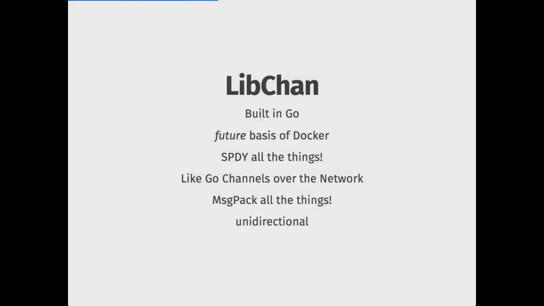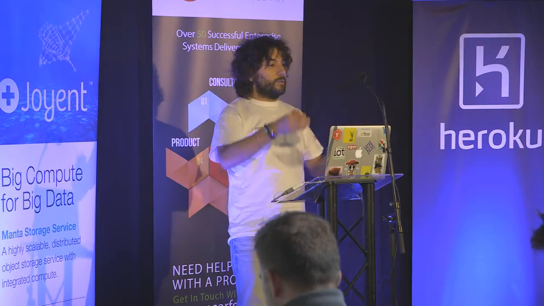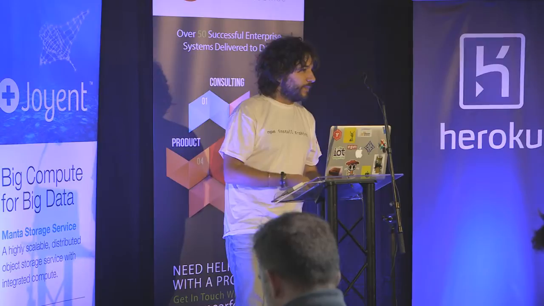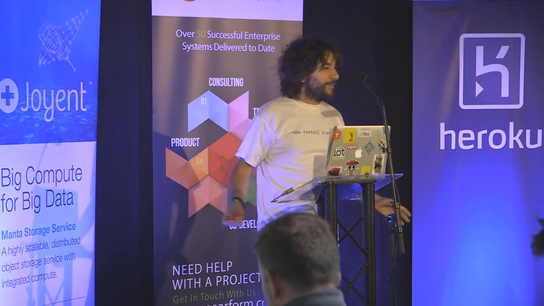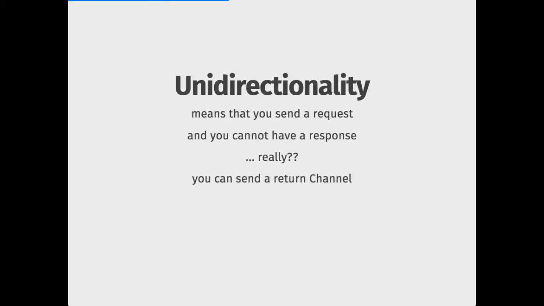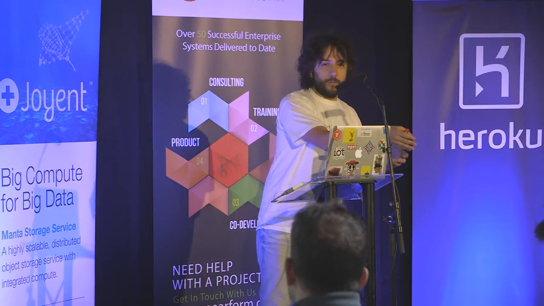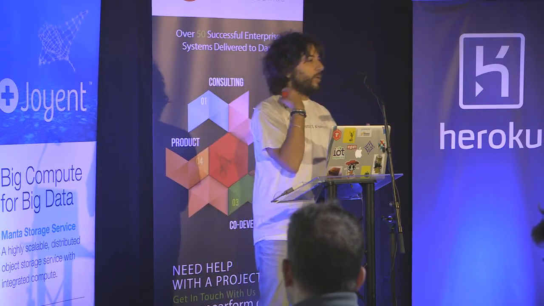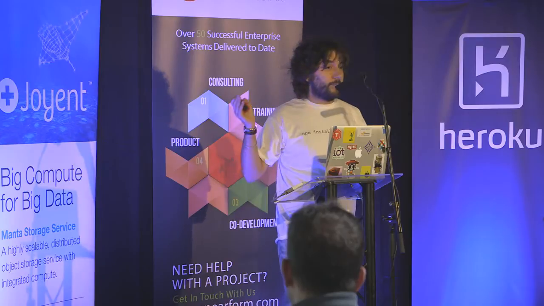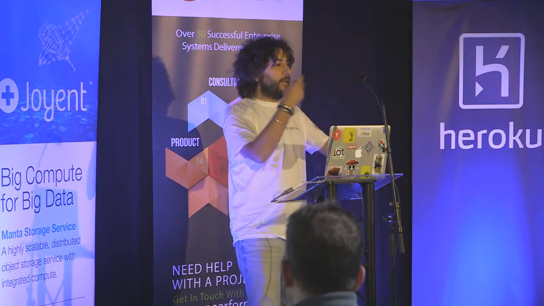So I open a channel to you — I open a channel to Michael and I'm sending messages, and the messages flow from me to him. How can we build a system with that? How can I get the value back? You send a request but no response because it's just one way. So I can send a return channel in. I have a stream, and inside the stream I send another stream. That stream is readable for me and writable for Michael. And you can send not just one — 42, whatever. You can send all the streams you want in, and they arrive on the other end as streams.